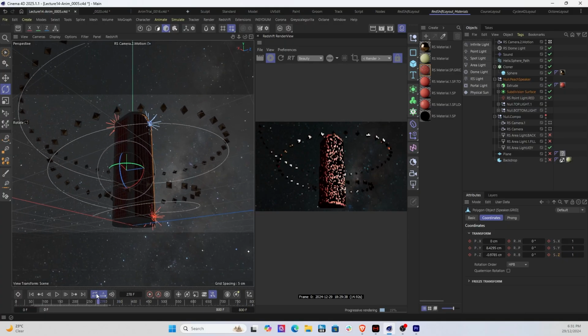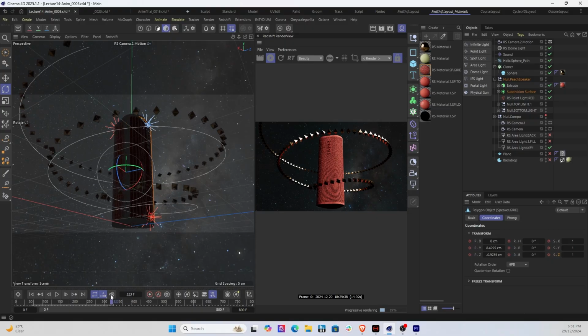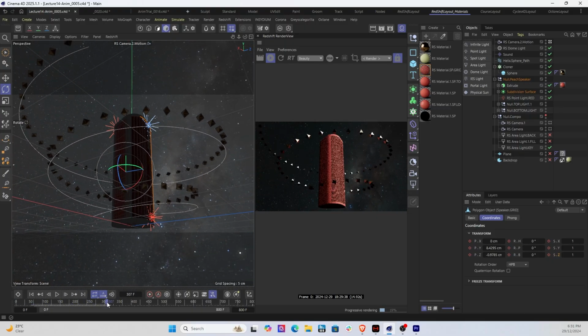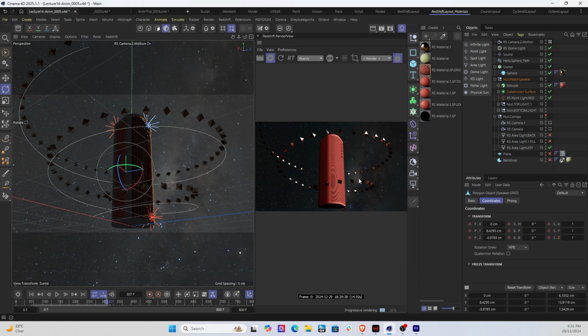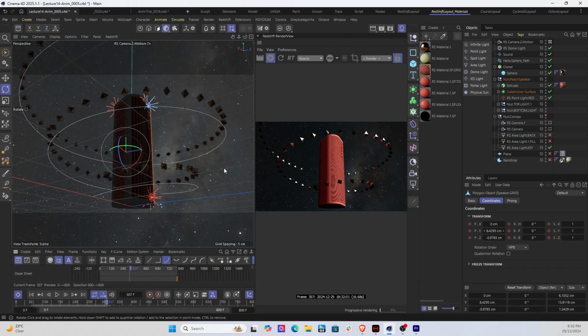Now, the camera changed positions up until there, but it kind of got there pretty quick initially, so we wanted it to be a little bit slower. And the way you're going to do that is simply go to Windows, Animation.